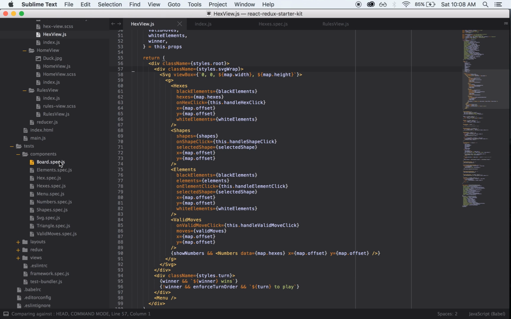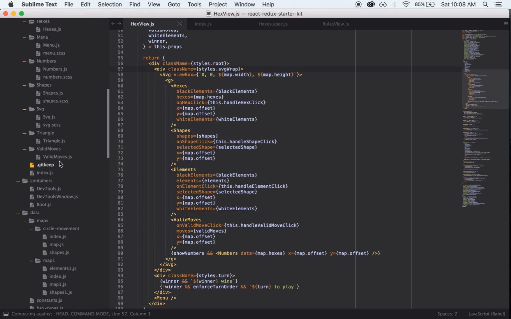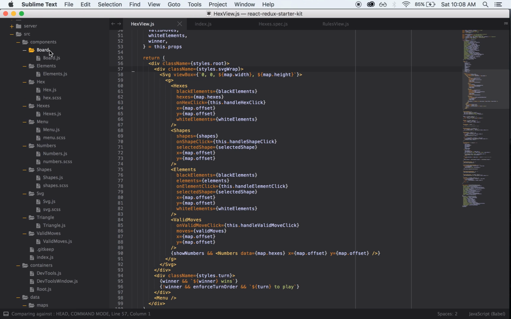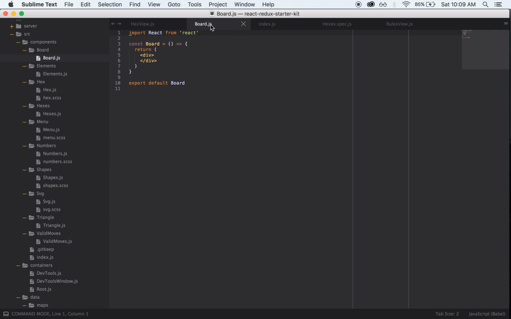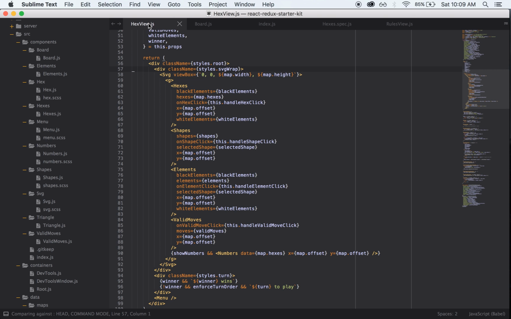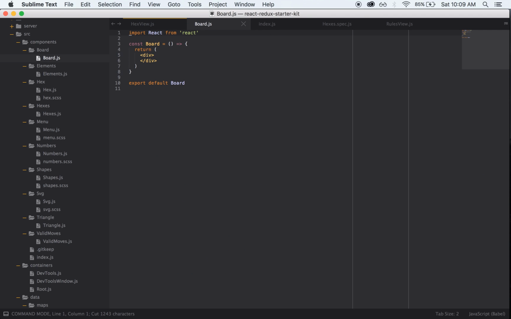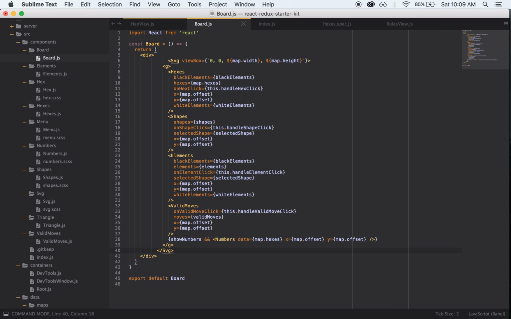Alright, so that's going to give us a shell based on like a blueprint. Here, board. Okay, and then we're going to move a lot of stuff over. So basically, this little guy, we're going to move over here. Okay. And I keep putting off fixing this so that it automatically indents by spaces.